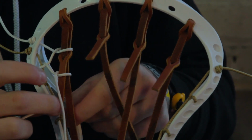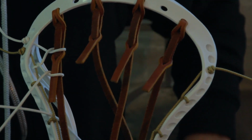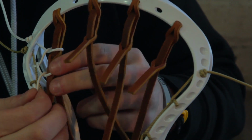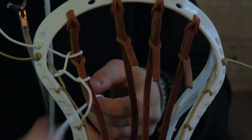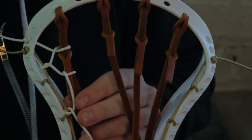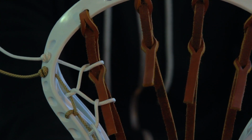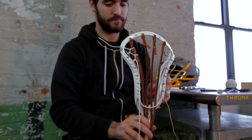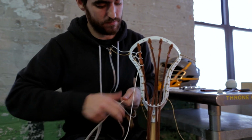We now want to continue this same process all the way down the head, going from casting spot to leather, from casting spot to leather. So on the second casting spot, we're going to come in from the back just as we did on the first one. Go around the sidewall and over the back lace. Again, we want this interlock to be in the middle of the casting spot. This is now what we have. We have one diamond complete and half of the second one started. Continue this process all the way down the head.